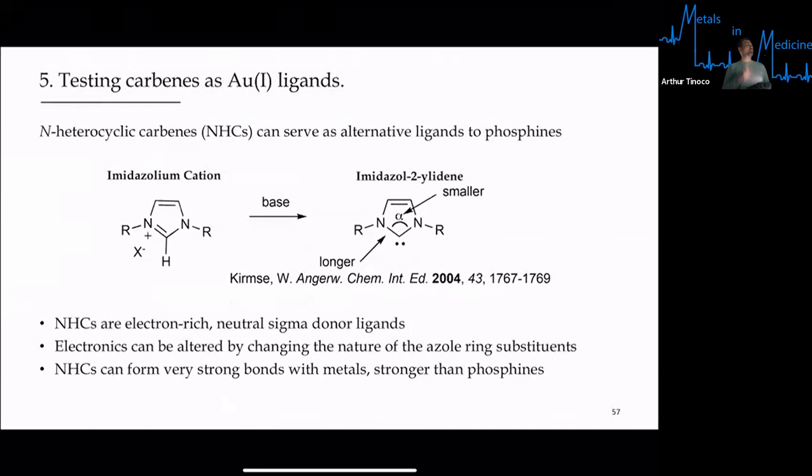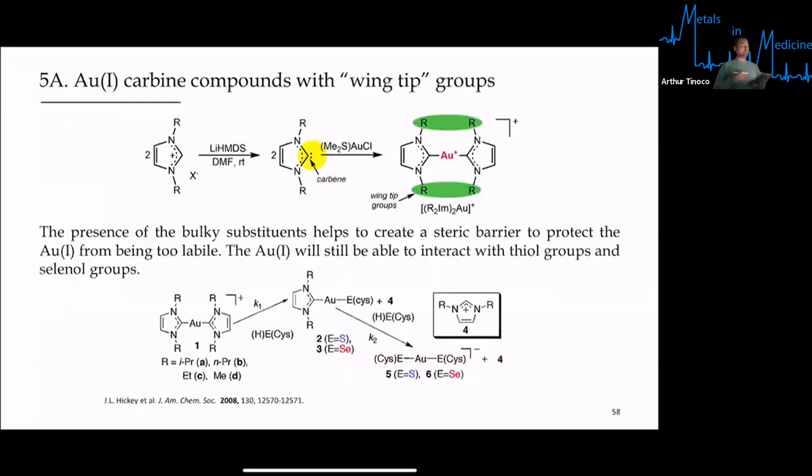And so what we were discussing at the end was switching from a phosphine-based system to a carbene-based system. So using these N-heterocyclic carbenes, just because of the type of interactions that are capable with these type of ligands, which are carbon-based, so forming these organometallic compounds, and exploring the functionality of these substituents, the more bulky, to prevent or to improve the stability of these compounds. Because essentially here, we're going back to sort of the original design of these linear compounds. We have coordination number 2, but by using those R groups that are bulky to try to prevent the dissociation of the metal or the accessibility of that metal.